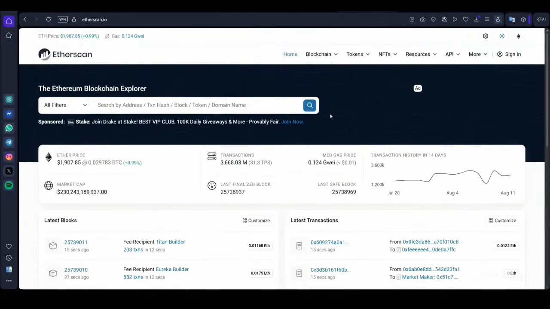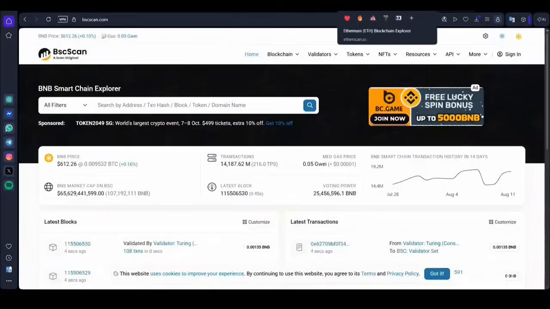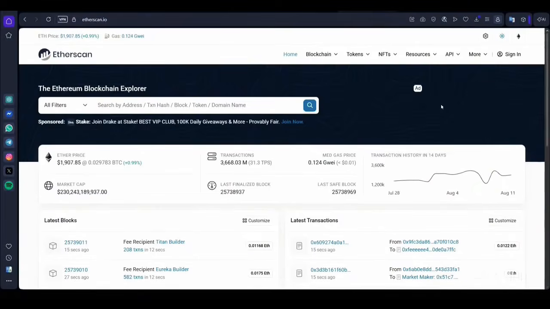But how do you read this data? For this, there are blockchain scanners or on-chain explorers. Today, we will break down the three main ones: Etherscan, Solscan, and BscScan. We will go through how to check transaction statuses, analyze whale wallets, verify the security of smart contracts, and protect funds from scams.